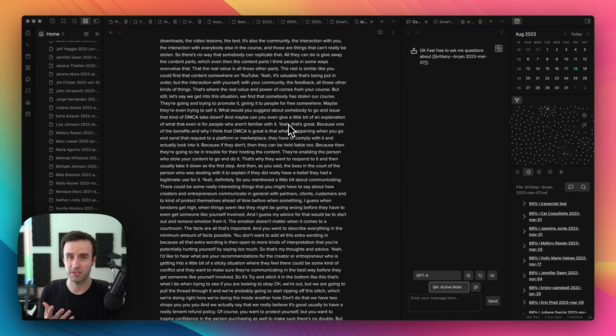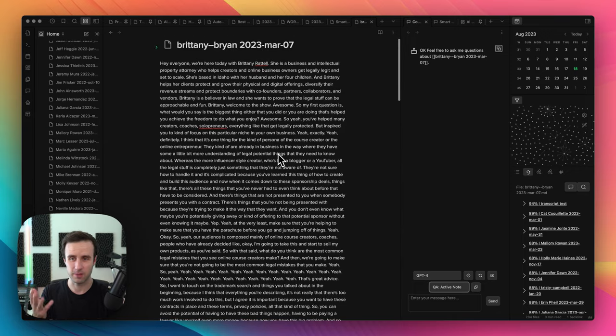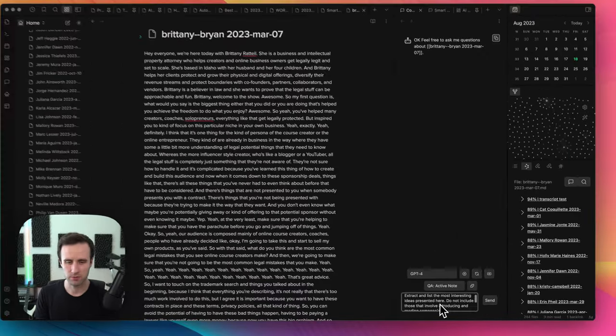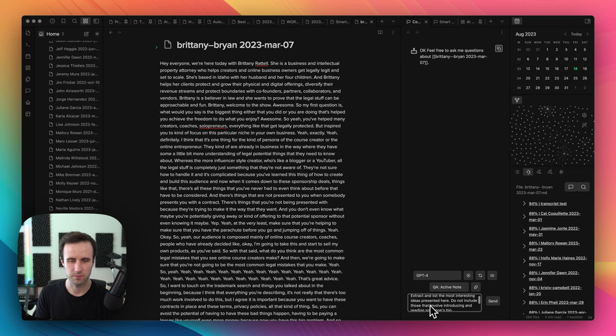The problem with something like ChatGPT is I can't just paste these giant transcripts into it because it's not going to have enough memory to actually remember all of it. But when it's able to use this vector embedding like this, it's able to pull out the pieces that it thinks are going to be meaningful and then just use those so it can fit inside its memory. So I'm going to paste in my prompt right here. It's not too big in this little text box, but I'll read it off to you.